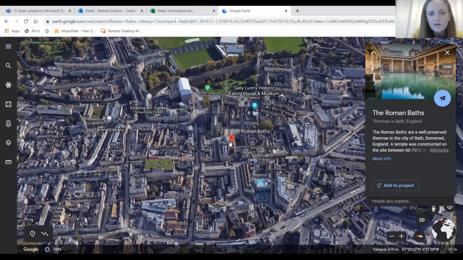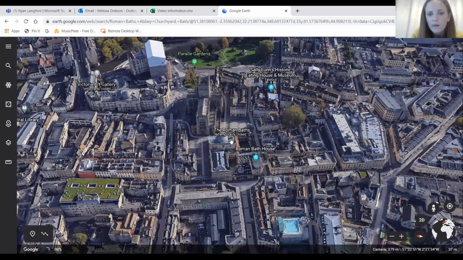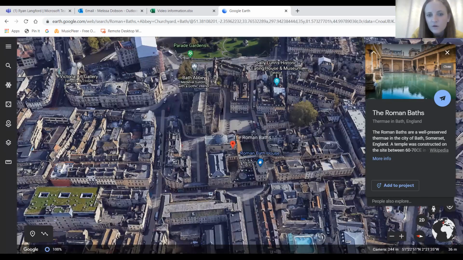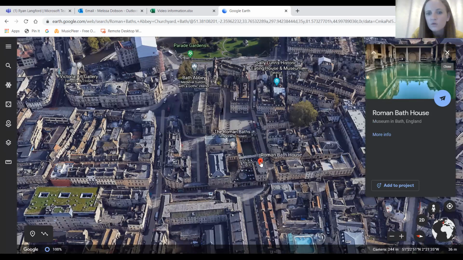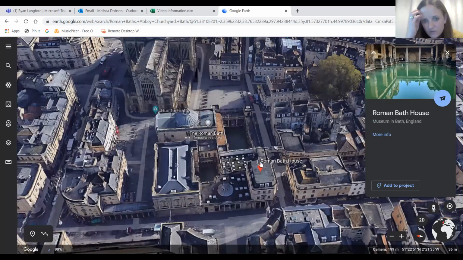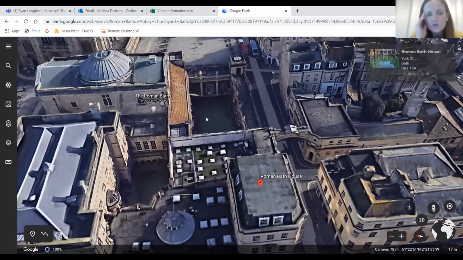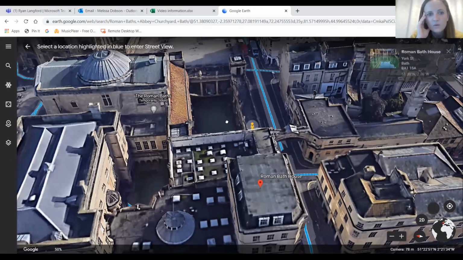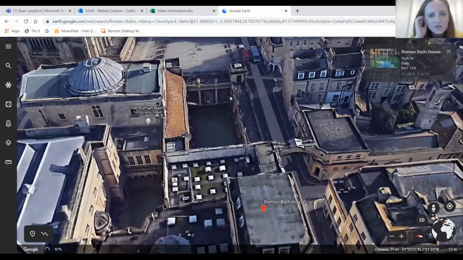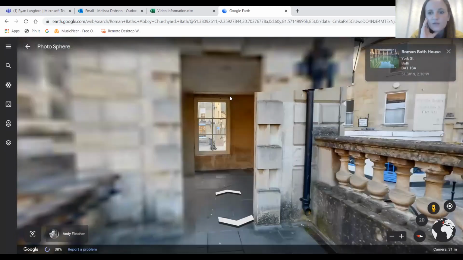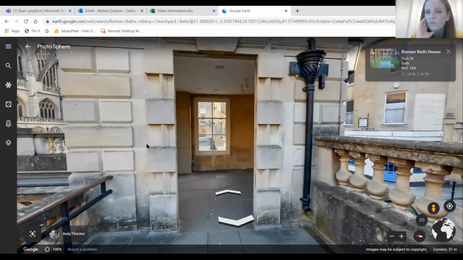So there is a way of actually going into it. We can zoom in. If we run this over here, it'll show you the Roman bathhouse itself. So let's see if we can zoom in. There you can see the Roman baths, and I'm going to drag my little man in and see where it will let me walk. And you can see that actually there's some dots there. If I drag this to that one, hopefully it's going to take me into the bath, and then below level, and then I can get a view of what the baths look like.